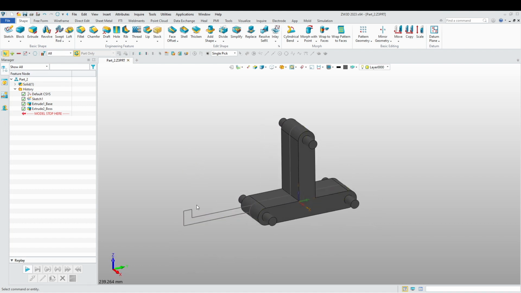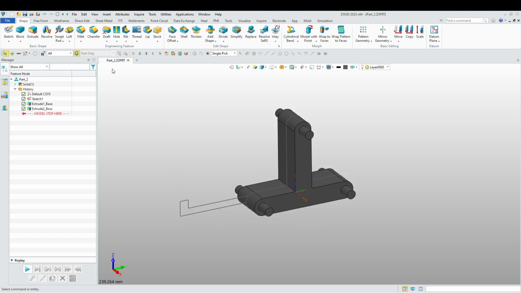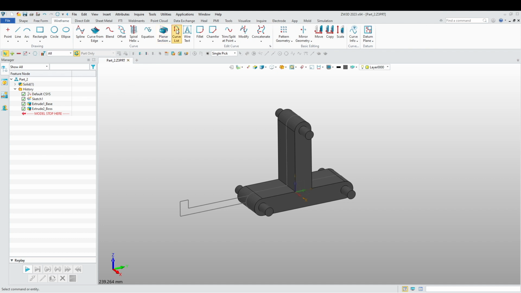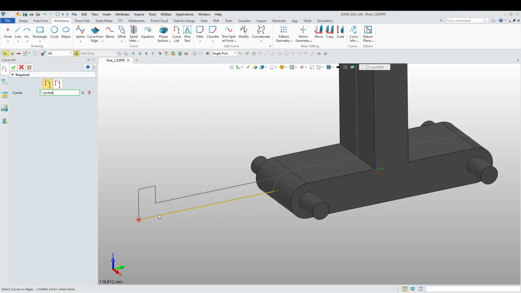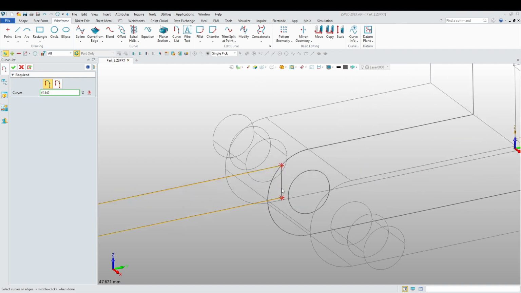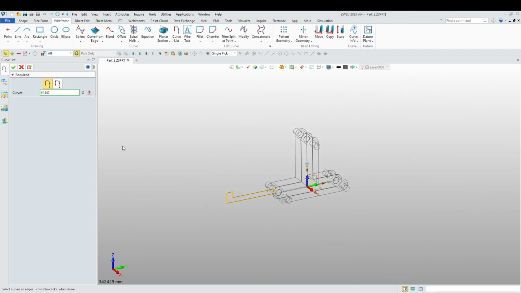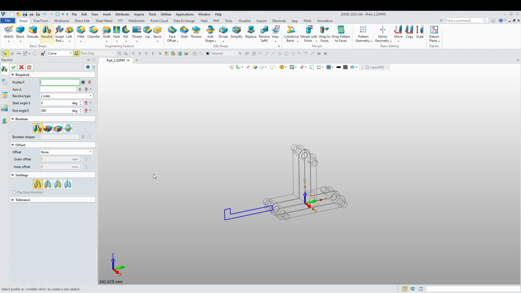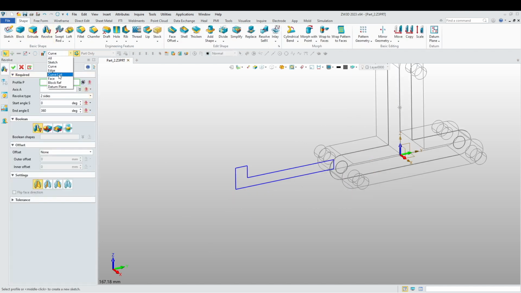Now we're going to do this little arm over here. To do this, we're going to have to create a curve list. So we're going to choose this, this, this, this, this, and this. Now go to revolve, choose curve list.